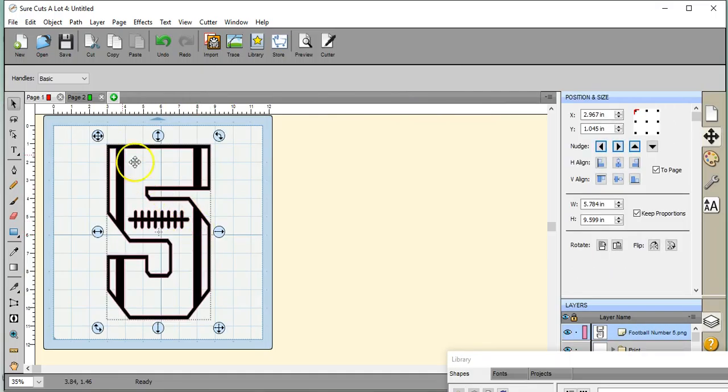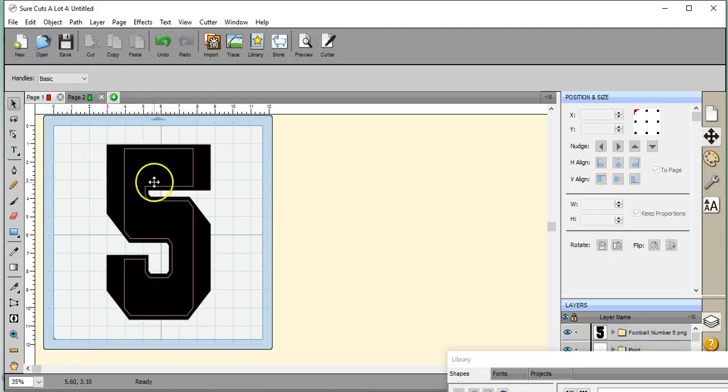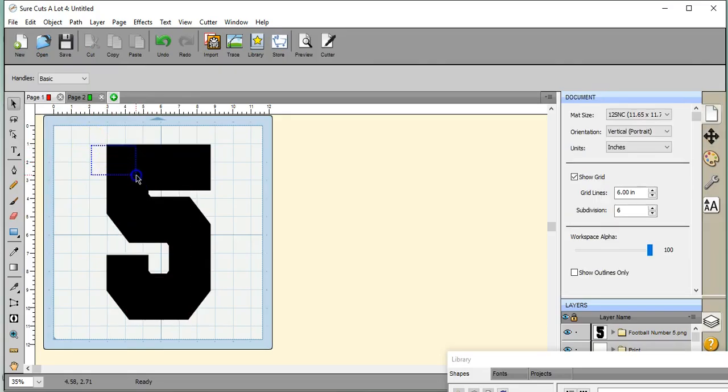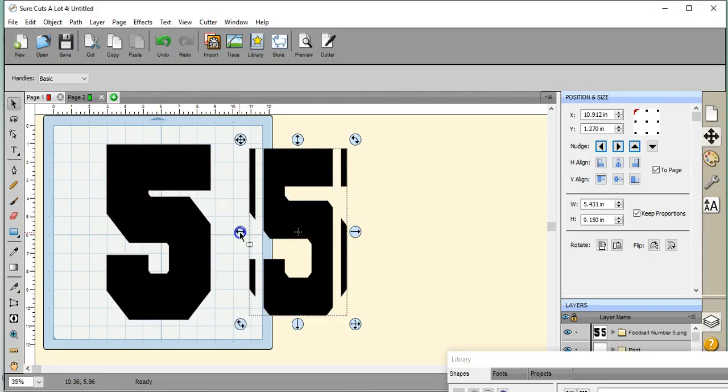Alright. So now because it is a trace, you're still not going to be able to break it up like you normally would. But you can come in, stay on the inside of the big outer line. There's all the inside marks.